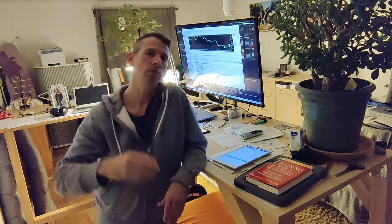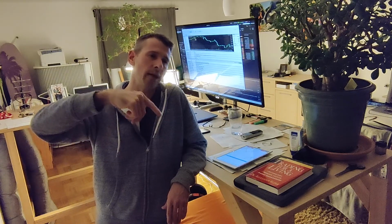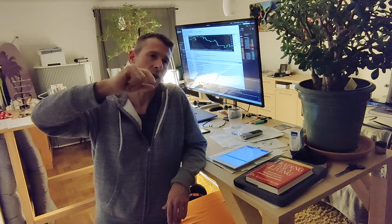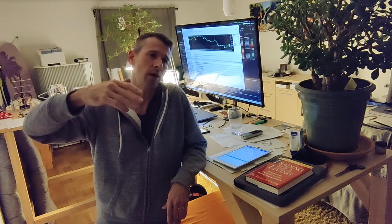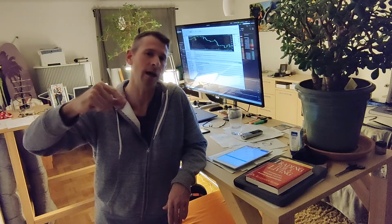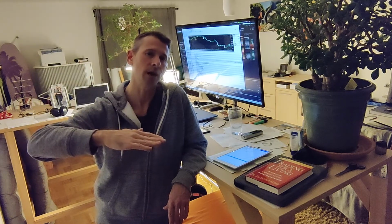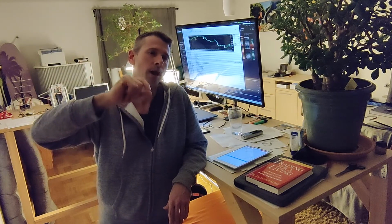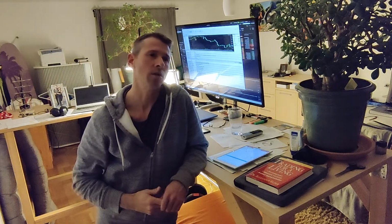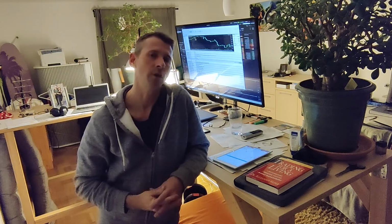And the goal is to get 9 points win. So whenever the price breaks out to the highest point from the previous hour, then Tom checked it out. This is why I double checked it by code. Tom analyzed that if this happens to the upper or to the lower side, the price goes at least 6 to 9 points up, mostly. So we want to get 9 points win, and we risk 9 points loss for each trade.